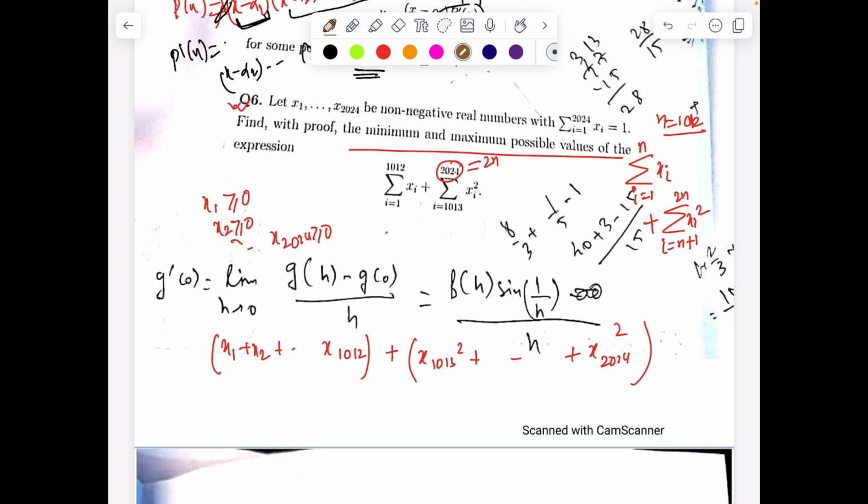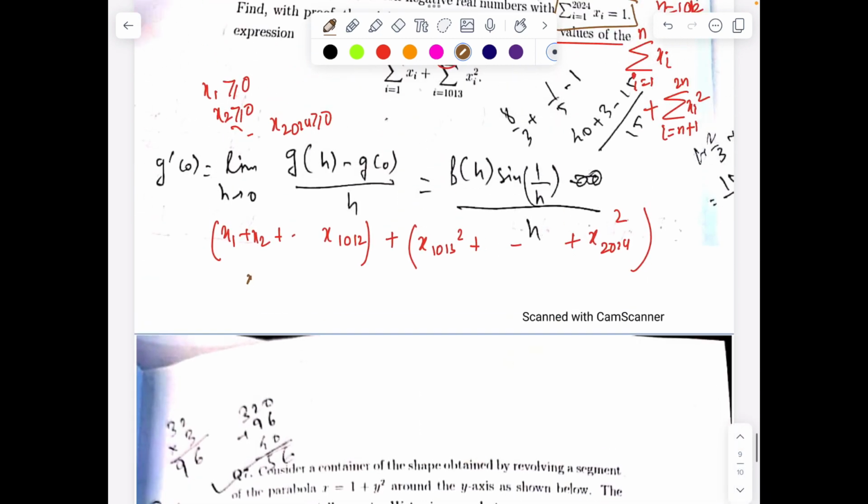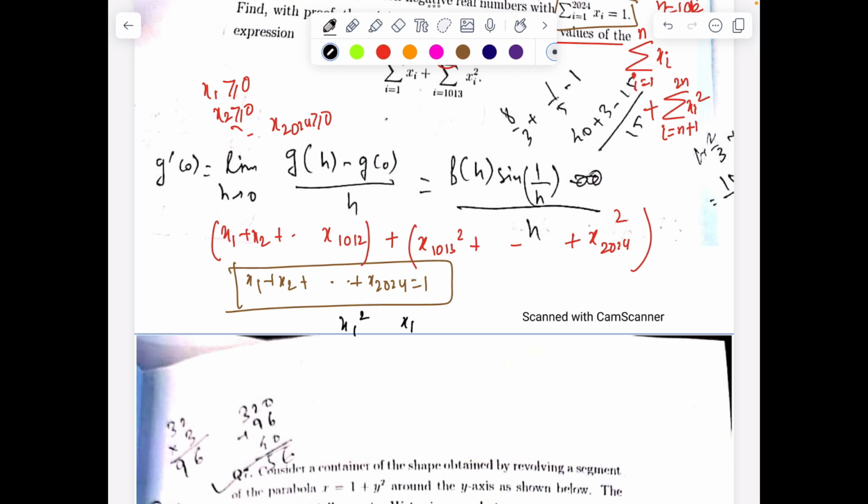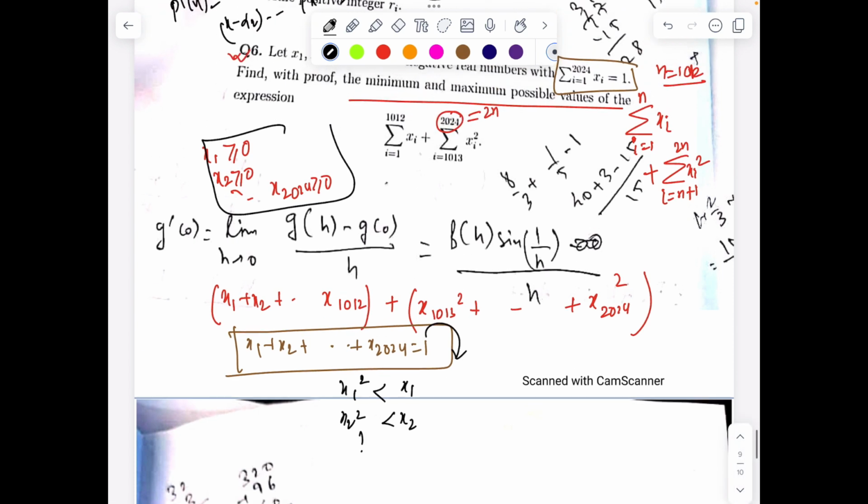Okay, so what we can do is, you see, finding the maximum value is not difficult because I know that since xi is greater than or equal to 0 and the sum of them is 1, that's very important. It means if I add all of them, x1 plus x2 till x 2024, that's going to give me 1 as the answer. तो यहाँ से हम क्या बोल सकते हैं, अगर मैं x1 लूँ और उसका स्क्वायर लूँ, which will be more? Clearly all these xi must be fractions because they are non-negative and they are adding to 1. So x1 square will definitely be less than x1. Similarly x2 square will be less than x2 and so on.